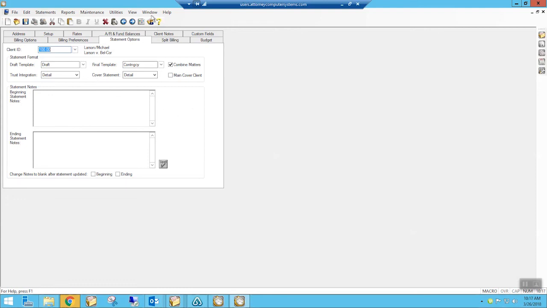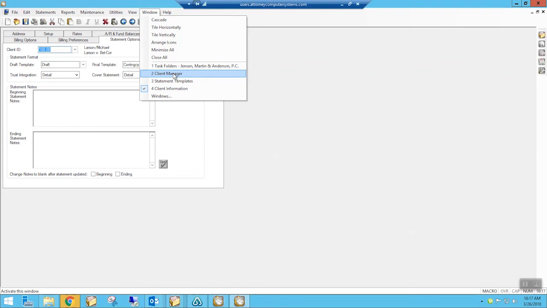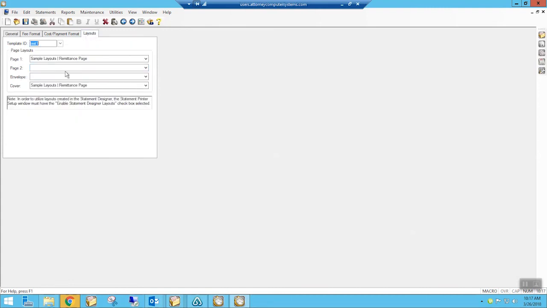Another thing that we do quite commonly see is we might have a firm where the attorneys have different letterhead for their bills. Maybe because it's really just an association of attorneys and they're not really a firm. So the statement templates can point to different layouts. If you look at the other Paul and Mary Jo show that deals with the statement layout designer, you'll note that we can create different layouts for a variety of different needs, including different letterheads. So you can actually have one layout that is for Bob Smith, attorney at law, and another layout that makes the bills look like they're coming from Jones and Associates. And you can operate those all within the same billing and accounting system, with all the same people summarized on the common accounts receivable reports, but having their bills look like they're coming from different firms. And we do that by defining different templates that then in turn point to different layouts.